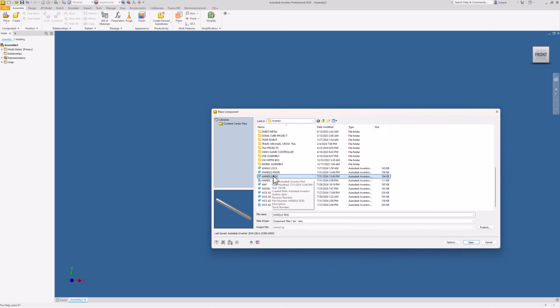When you ground it at the origin, it locks that piece in where it doesn't move. So when you bring the other pieces to it, this one is going to stay put, and the other pieces are going to get constrained onto it. And again, I don't like the way this looks, so I'm going to go up to View, default lights. I'm going to change this to photo booth, visual style, shade with edges. Yeah, like that.